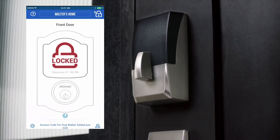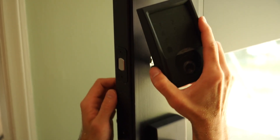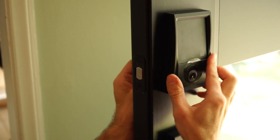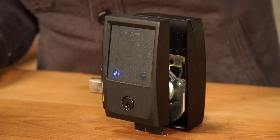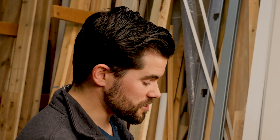On that app you can also check to make sure that it is locked when you're away, and you can change and reassign the codes as you need. It's got a really neat low battery indicator which gives you plenty of time to change the batteries, and in case something happens it's got the keyhole so you can go the old fashioned way just in case. When you're using the app it'll keep track of when you lock and unlock it each time, so you can look back and note the times that it's being used.